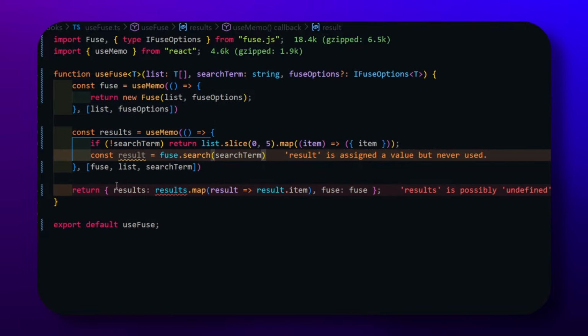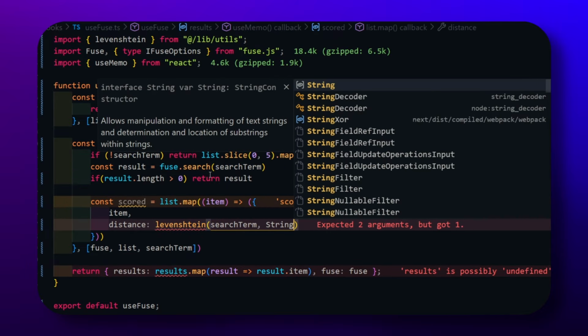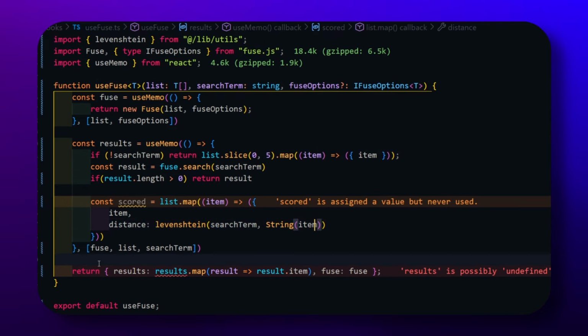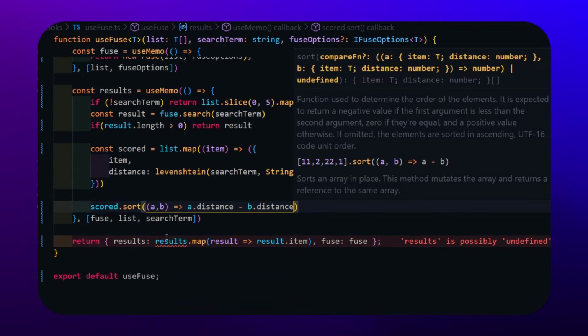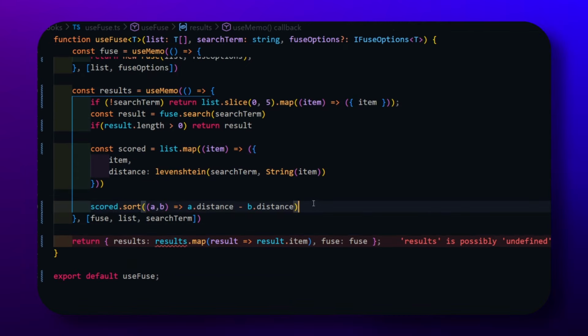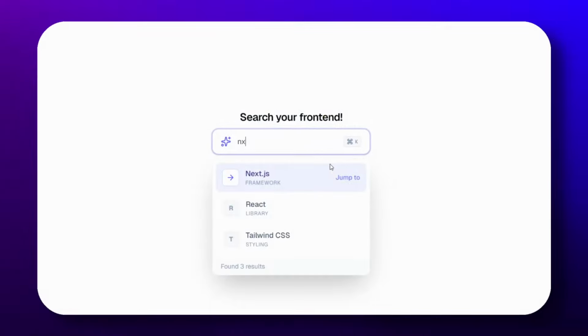If fuzzy search fails, we need to map through every item and calculate the distance between the user's query and the current word. Then we sort these results based on the distance, and the ones with the lowest distance will be returned in our hook. As you can see, the fallback is working just fine, and our fail ratio has dropped down.